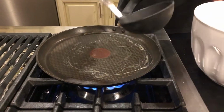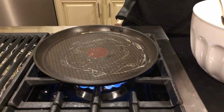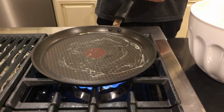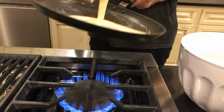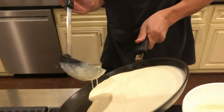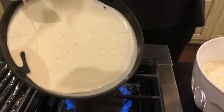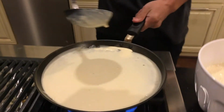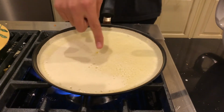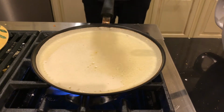We'll take a ladle full of batter and then pour it onto the pan and get it nice and across all the parts of the pan. And see if you have a little hole, you can just add in a bit more batter. So it's normal if bubbles are forming on the top. On the contrary, that's what you want.